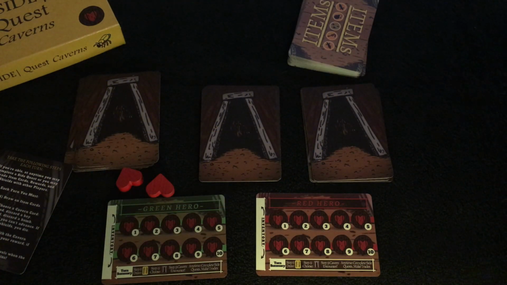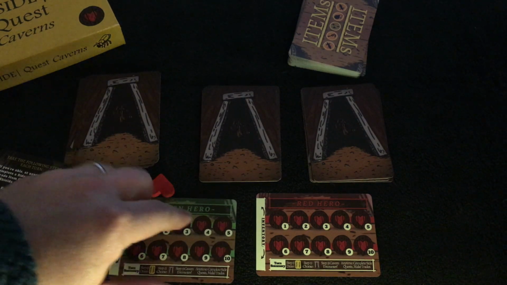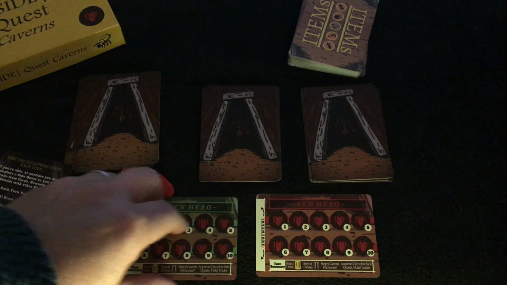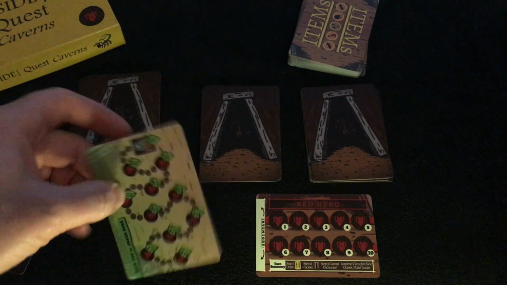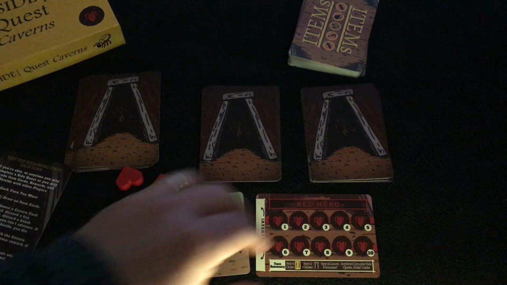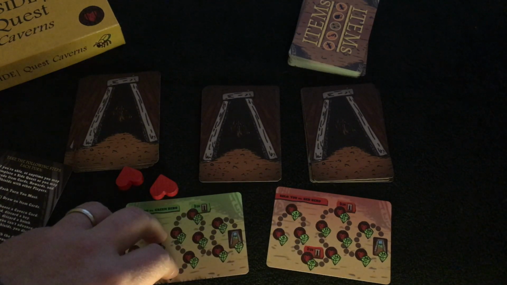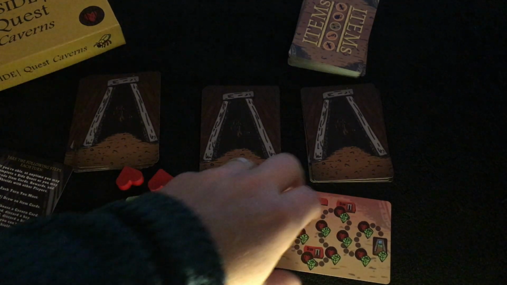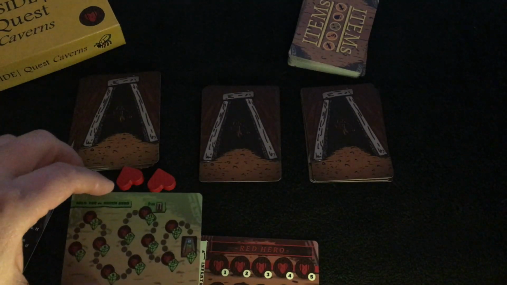Let's talk about the solo game. Set up the solo game just like you set up the regular two-player game, except you have a choice to make. You can do a solo game against the green hero or against the red hero. And the red hero is just a little bit more difficult than the green hero. We're gonna do this against the green hero.